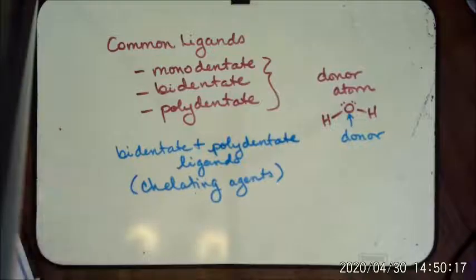And the reason that we use the term chelating agents is once my ion is bound to a chelating agent, it's very difficult to remove it from that chelating agent. And we actually use this at times to help clear a body of heavy metal toxins. Like when we have lead poisoning and we know that there's free lead in the system, we can actually use EDTA to help chelate to the lead ion, and that allows us to extract it out through the kidneys instead of the lead ion continuing to cause problems.